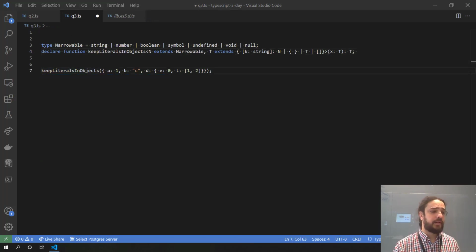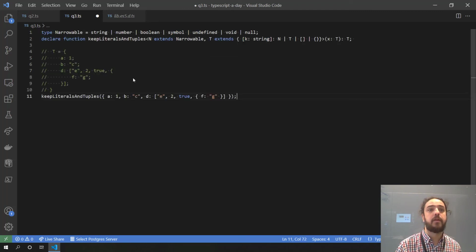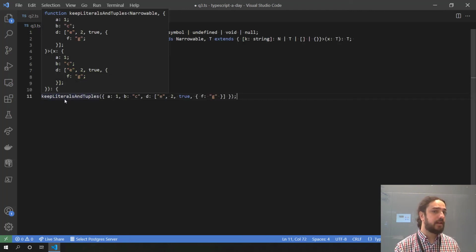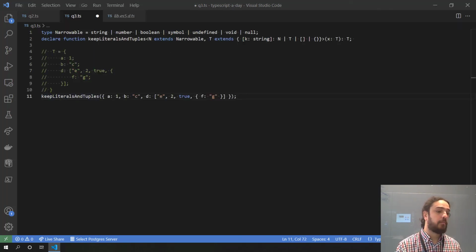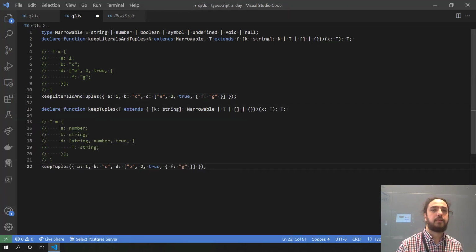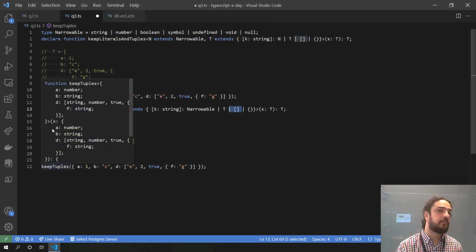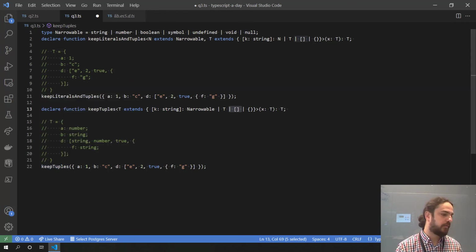And now, since we have these building blocks, we can actually play around with them. We can do all sorts of things. For example, we can preserve both literal types and tuples like we already saw. But we could only preserve, for example, tuples if we wanted. Here we have a type constraint that actually doesn't include an n type. It only includes the empty tuple. So this means that literal types are narrowed. We get number and string, but tuples are actually preserved.